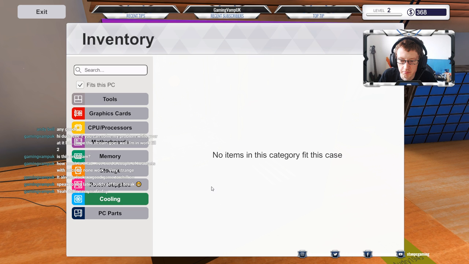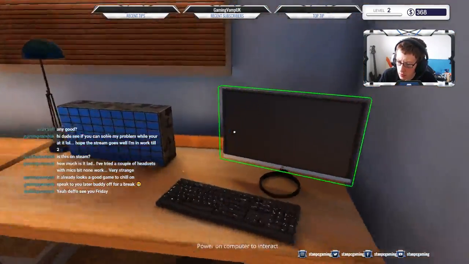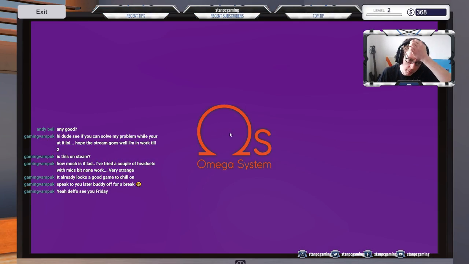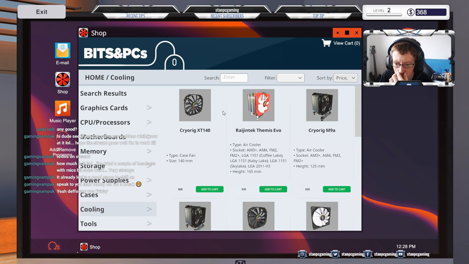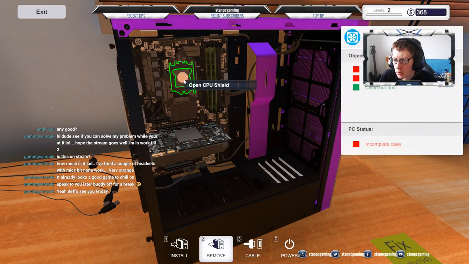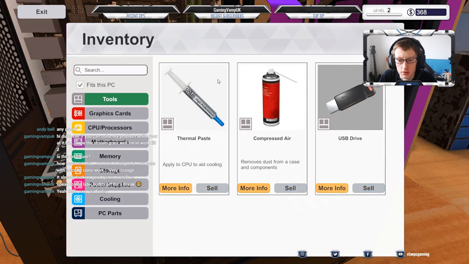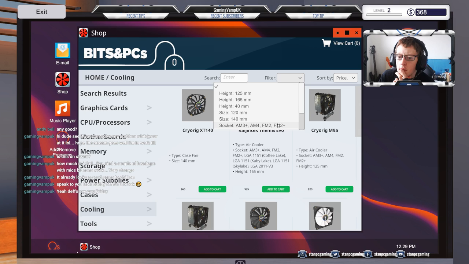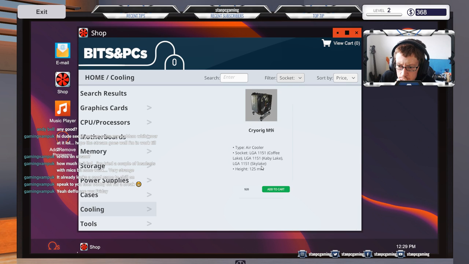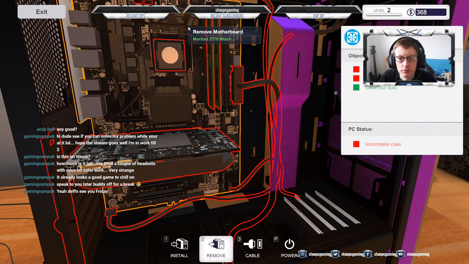Yeah. Oh, you... Burke. Wait, why isn't it in my inventory? Did I put the wrong thing on? Which processor's on this? Celeron G3900. I can't remember for the life of me what that is.